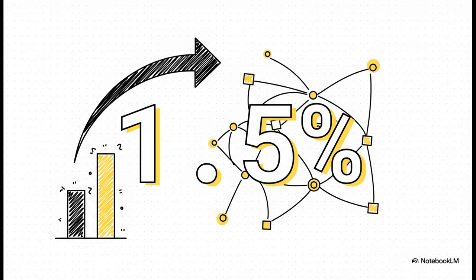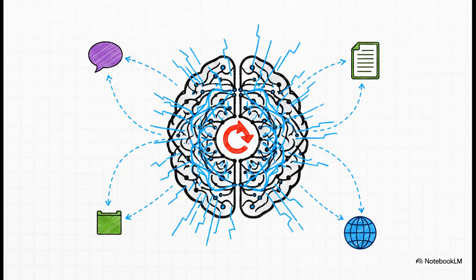Now, I know you might be thinking, 1.5%? That doesn't sound like a lot. But trust me, in the world of these giant AI models, where every single fraction of a percent is a brutal fight, a 1.5% gain is a massive leap forward. And that's really the main takeaway here. This idea, this little trick of rotating vectors to encode word order, it isn't just some forgotten detail in a research paper. It is a critical, absolutely fundamental ingredient inside many of the most powerful language models that you and I use every single day.